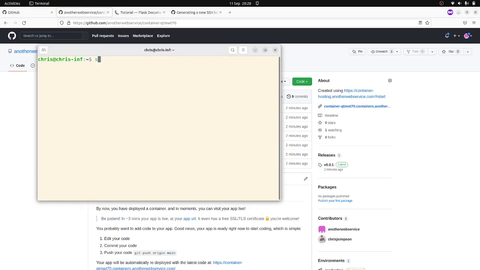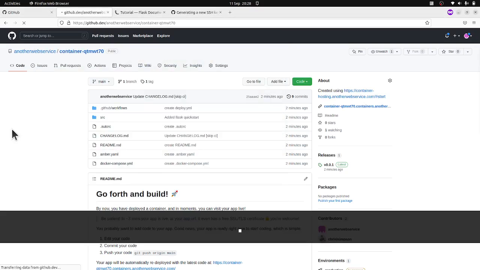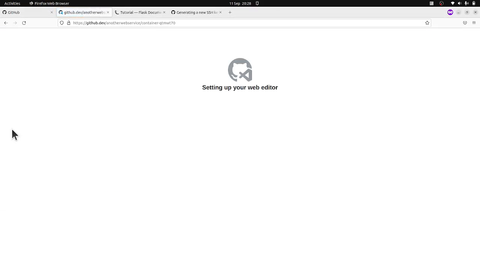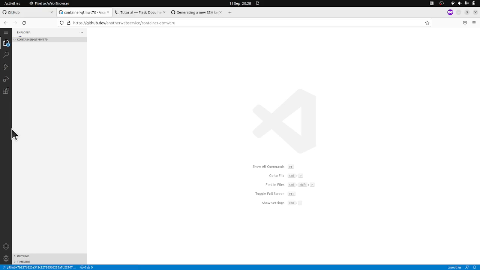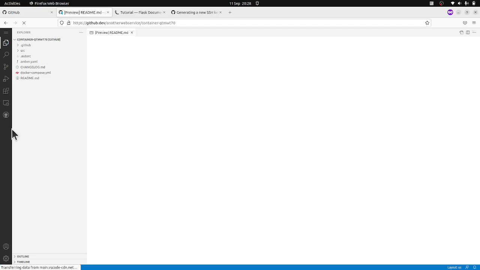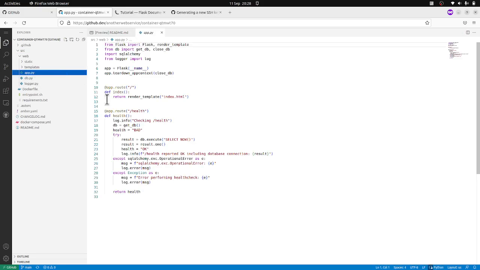However, you can also skip that step and launch an editor inside your web browser by pressing the dot key. I'm going to open up a program called Screen Keys so that you can see what I'm typing. So when you press the dot on your keyboard, it loads the VS Code editor inside your browser so you can start coding straight away. And that saves a lot of time. Okay, so that same folder that we talked about earlier, source web app.py, this is the beginning code for your Flask application.